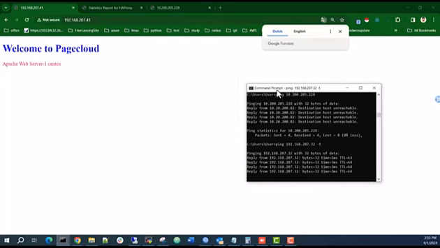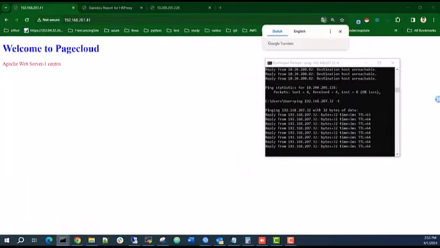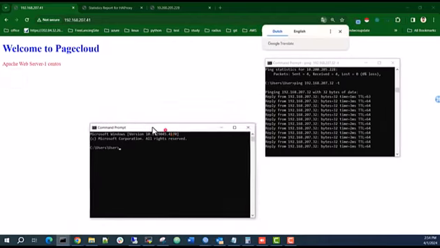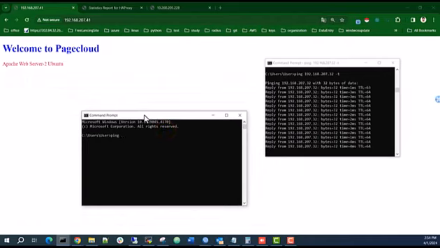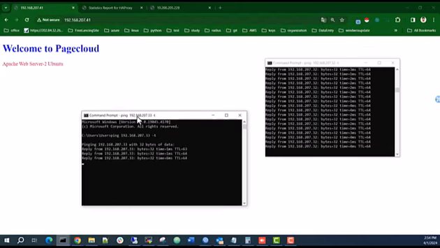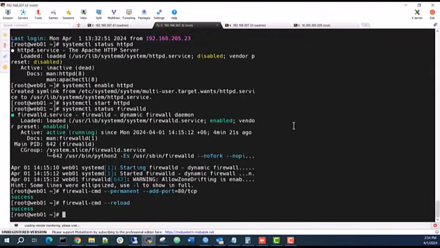Yes, we are trying to shut down both servers, or we can alternatively stop the service also. So it's better to stop the service, I think. From the first server, we are going to stop the HTTP service.